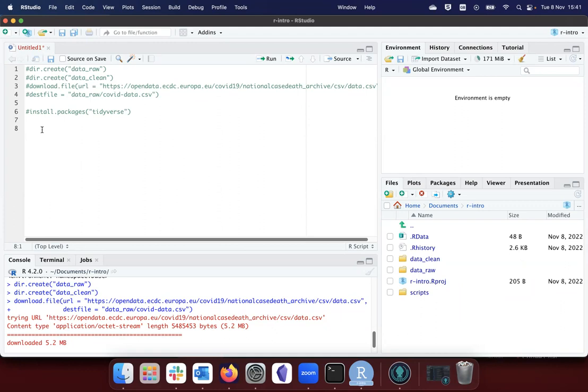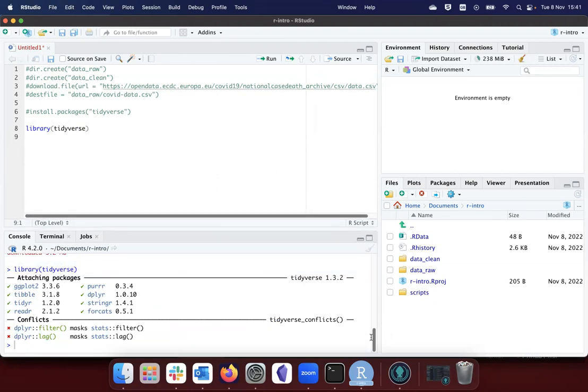And the function that you use to load a package is called library. So I type library, open and close parentheses, and you can see R gives me suggestions of all the things that I have installed, which is many, but I will just type tidyverse. As you'll notice, I don't need the quotation marks for the library command, but I do need them for the install.packages command. Okay, so now I can run this. Because this is in my script, I don't just click enter or return, but I press control and enter, or command return, to run it.